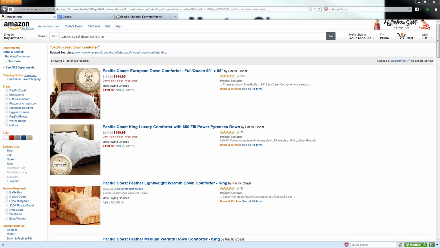You're getting a bit of a compromise between price and quality at that level, and it seems to be the level that the majority of consumers will often purchase at, especially when it comes to things that they will use longer term, like a down comforter. Obviously, they'll be sleeping with that every night, potentially for the next 10 years or so.